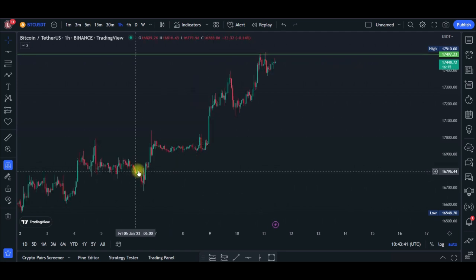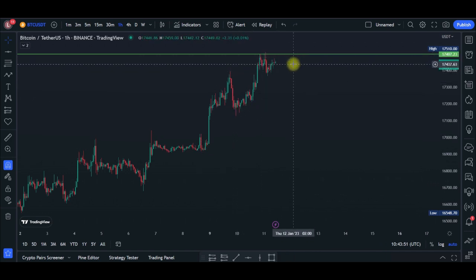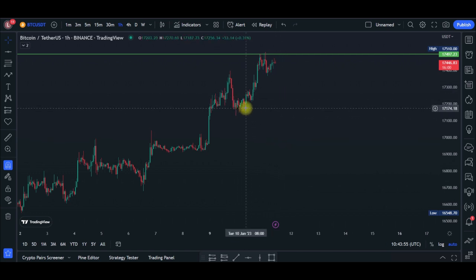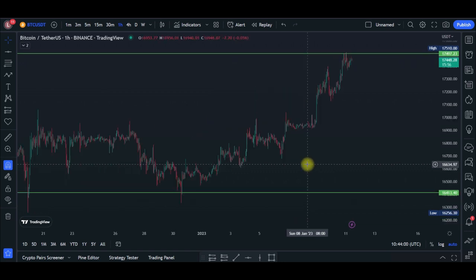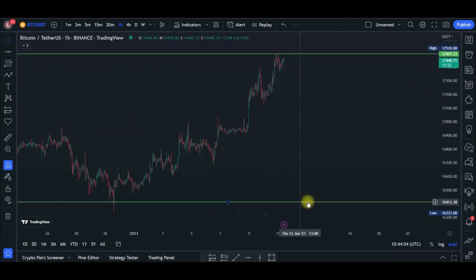As we just said, the trend of the market now is an uptrend, because this low here is higher than this one, and this low here is higher than this one. So this is the previous low before this consolidation we are having here. If this market breaks this structure and comes down to this low here and then breaks this low, then we'll be looking for a sell trade. That sell trade could retrace until it gets to this support level of 16,500.